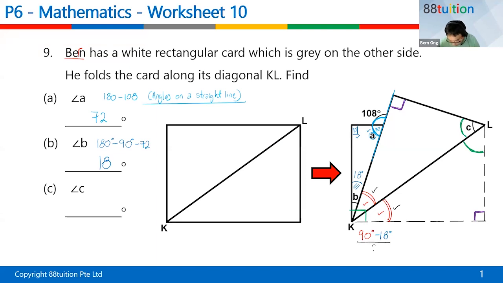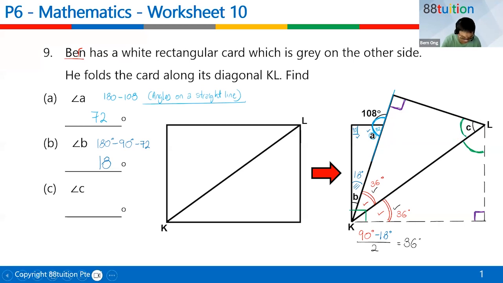And then divide by 2. You can divide by 2 because it's a folding paper. This red angle belongs to the same red angle. It comes from the unfolded one. So you can divide by 2, and the answer is 36 degrees. So this angle down here is 36. Why go and find this angle? Because the question eventually asks you to find angle C, which is over here.